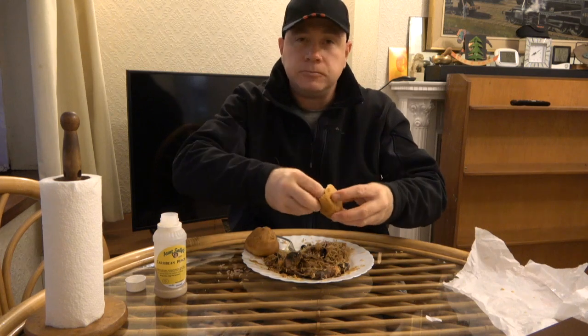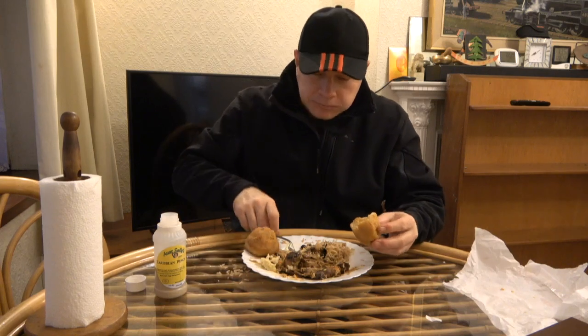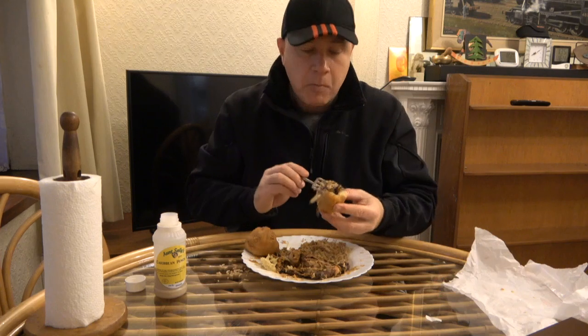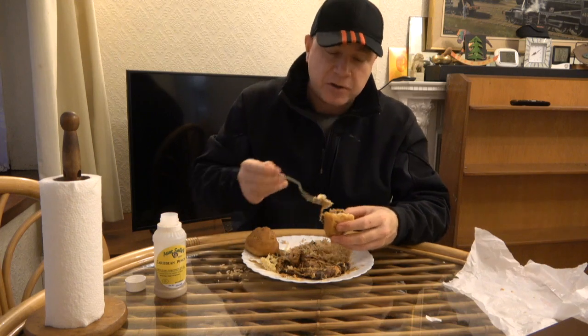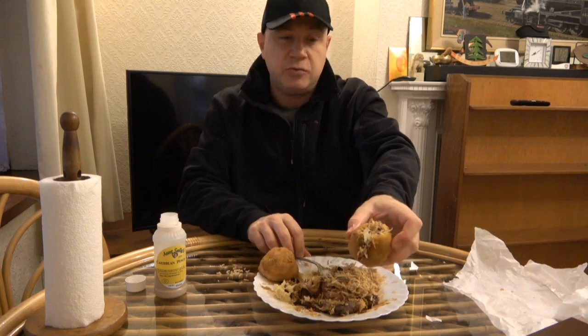What you can do, hollow a little hole out, put something in it. This is what one of the staff told me to do, but not with this, with the ackee and saltfish, but this would work as well.